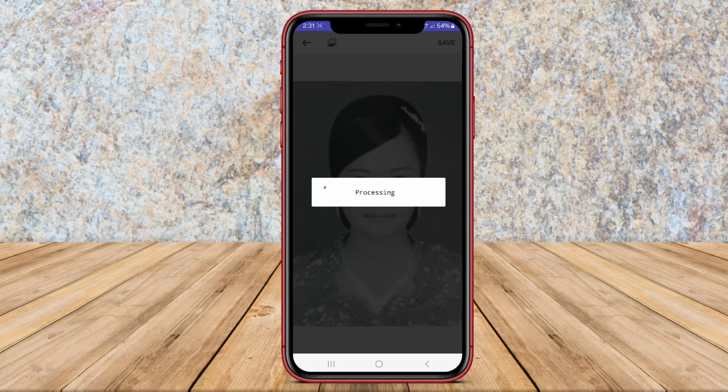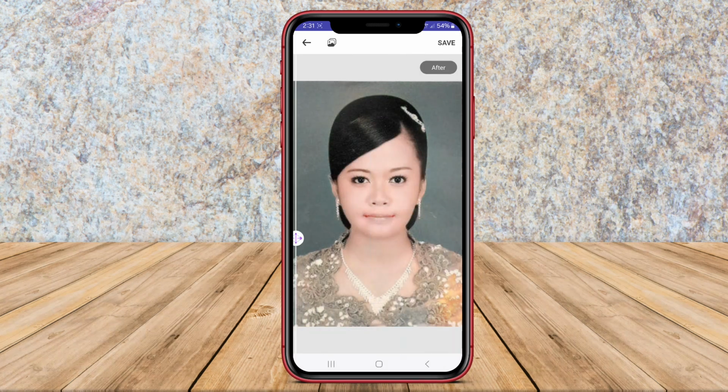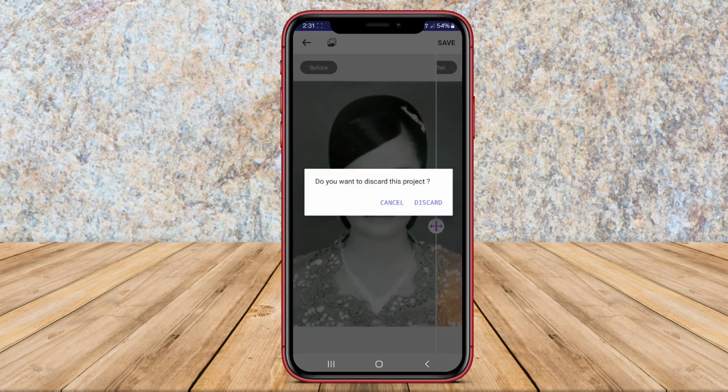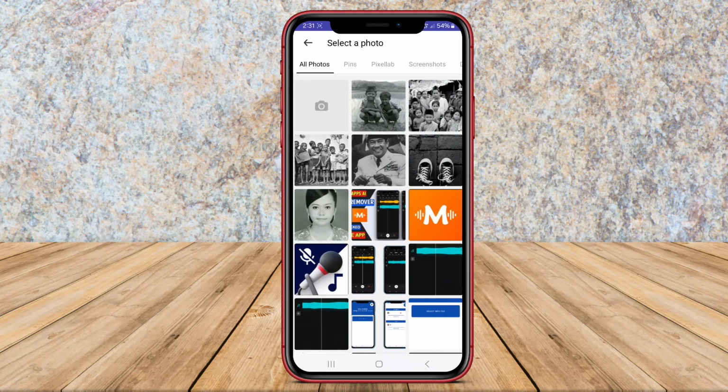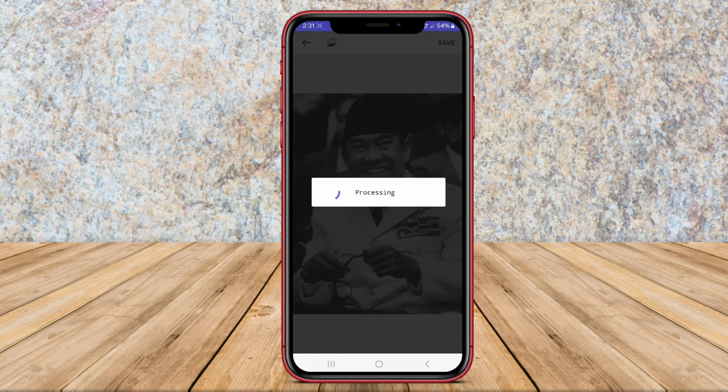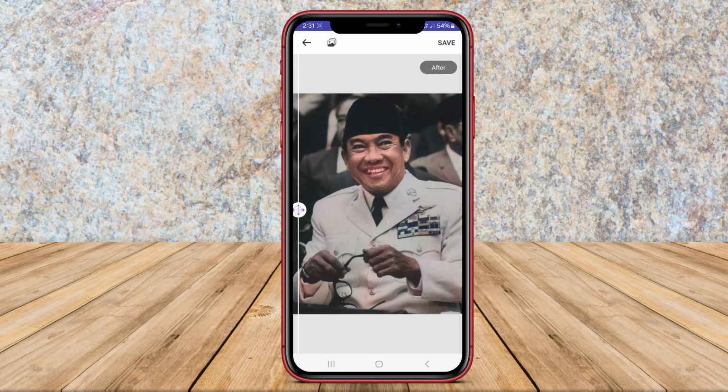This selective coloring effect can create visually striking images by highlighting certain elements in a photo. Colorize Color Pop offers various tools and features to help users easily edit and enhance their photos, such as different brush sizes for precise editing, adjustable intensity levels, and the ability to undo and redo changes.